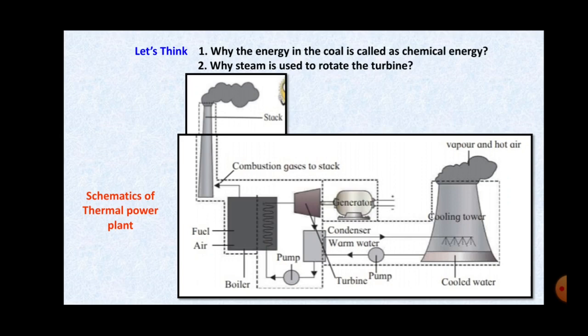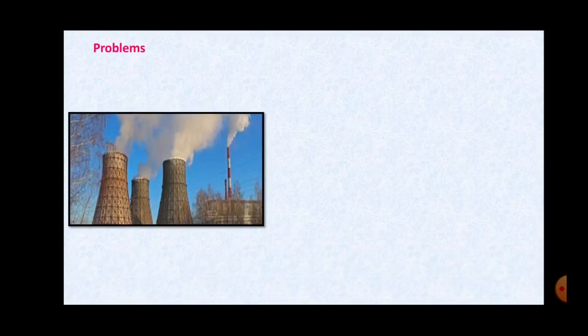But though it is a major way of electricity generation today, it has certain problems also. As I said, and as we know, every coin has two sides. So if there are advantages when we generate electricity with the help of the thermal power plant, there are certain disadvantages also. There are certain problems also. Now let's see what are the problems, what are the disadvantages of the thermal power plant.